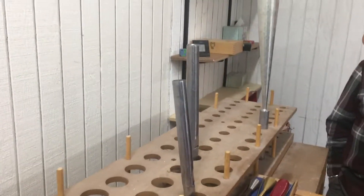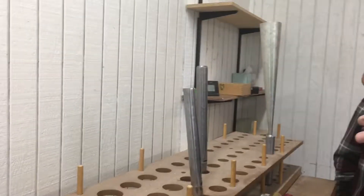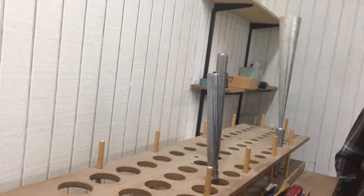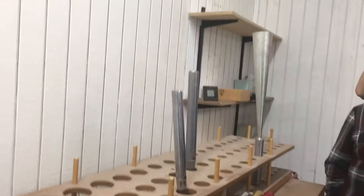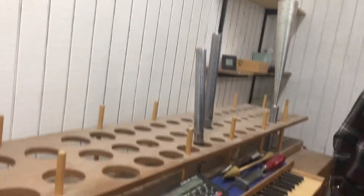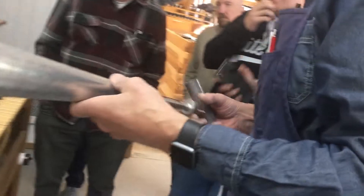That's how we tune. Mostly we have one stop at some point that we know stays in tune really extremely well, and then we use that to tune other pipes to those pipes. So these are the flue pipes — they're just like a hole, like recorders. But then we also make reed pipes.